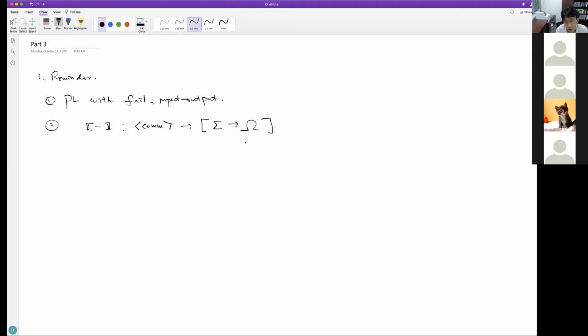I said informally elements in omega are like computation trees, but we want to study its formal definition, because we want to make things more rigorous so that we can analyze this programming language mathematically. And this omega, we said, is something that satisfies this isomorphism. So it's a pre-domain, which means it will come with an order. And then this pre-domain will satisfy this isomorphism, which looks like this, sigma hat.